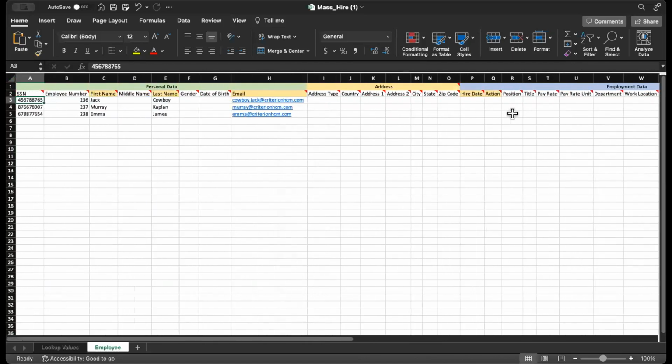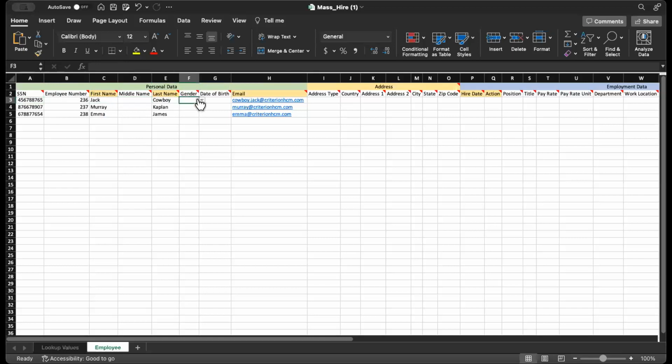So you probably want to put in their social security number, or in Canada, the SIN, or the national insurance ID in the UK, or whatever it is for your country. So you'll probably want to do this. Employee number, you've got to put that in there so you have that. The other thing you'll notice is that if I put my mouse over something, it'll tell you whether something is optional or required. So I've got the first and last name there, but the middle name is not required. So if you leave it blank, you're okay.